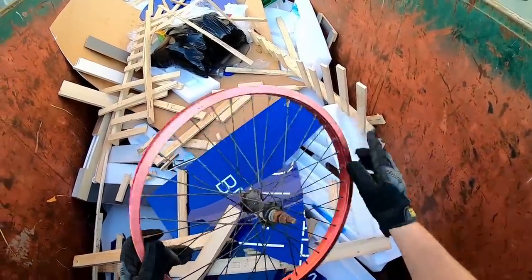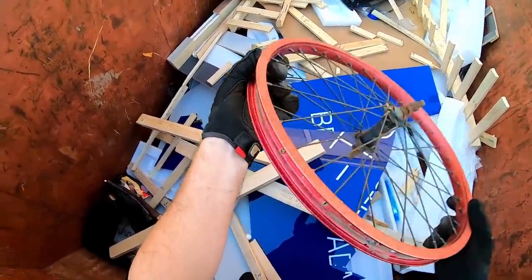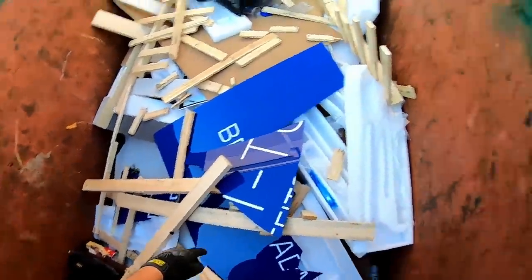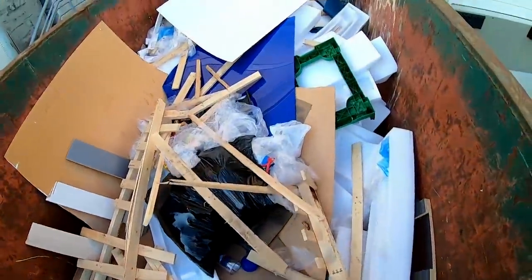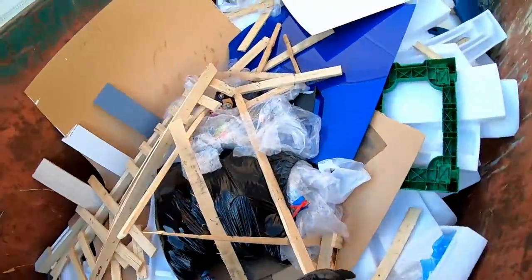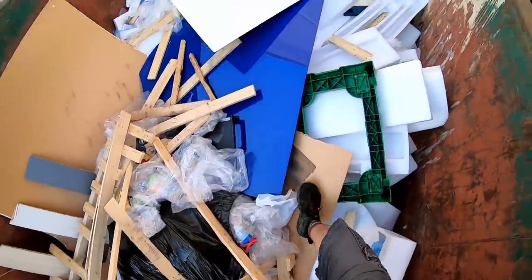It's going to be aluminum rim. Breakage as it sits. Clean it up. Got you a little bit of aluminum right there. I believe that's going to be extruded too, if you clean it up. We got a bunch of nails up in here. Be careful. All right. Well, I don't see a whole lot more.